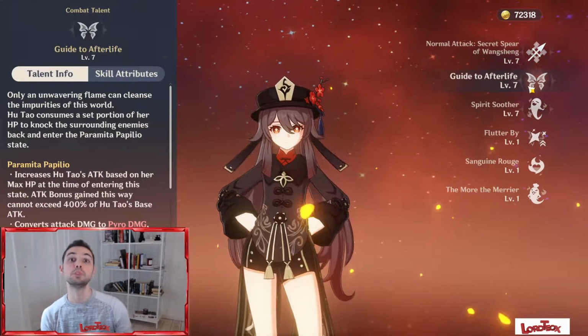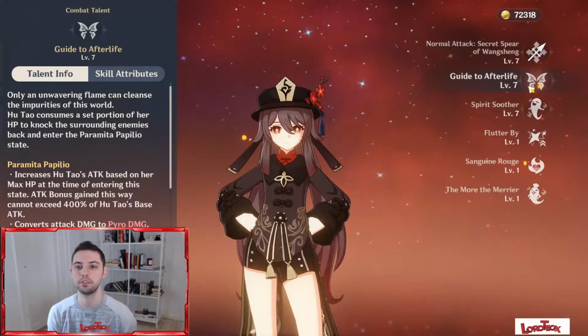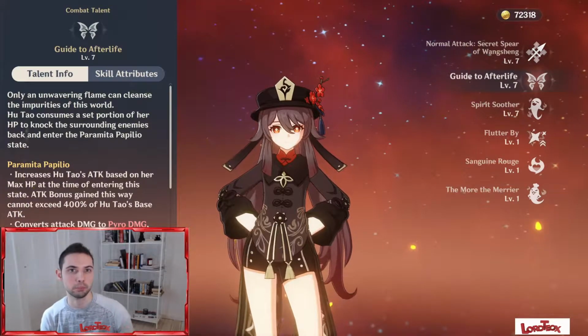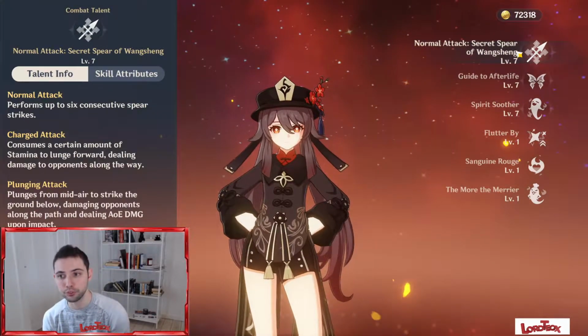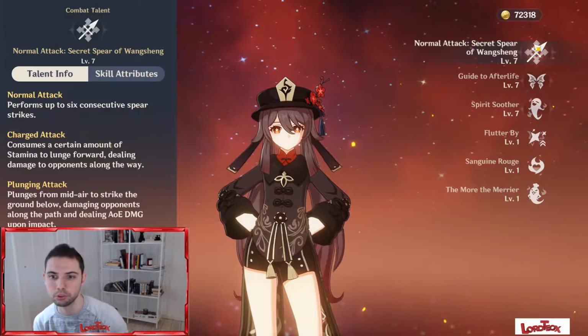Due to Hu Tao's playstyle, having a higher elemental skill level will increase your damage exponentially and also require less HP to activate the elemental skill. Normal attack after that will increase your white damage of course, but also the charge attacks, which we know are very important for Hu Tao.